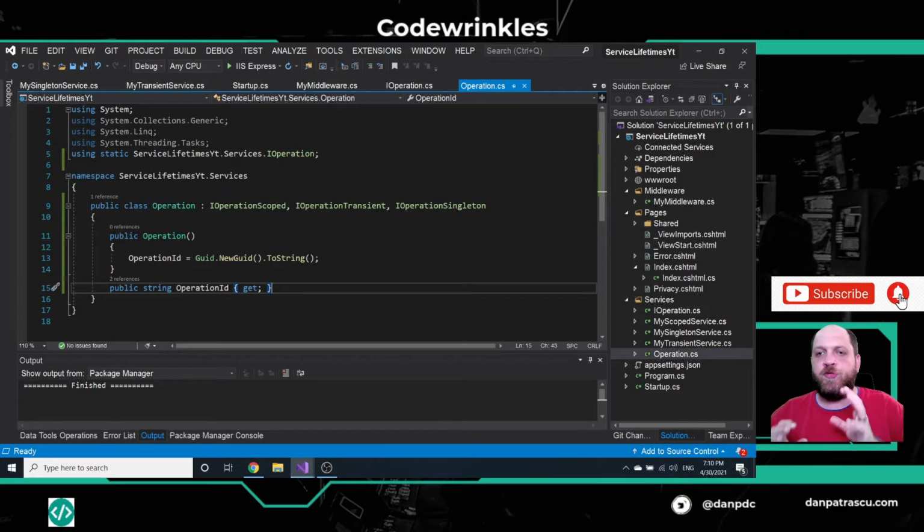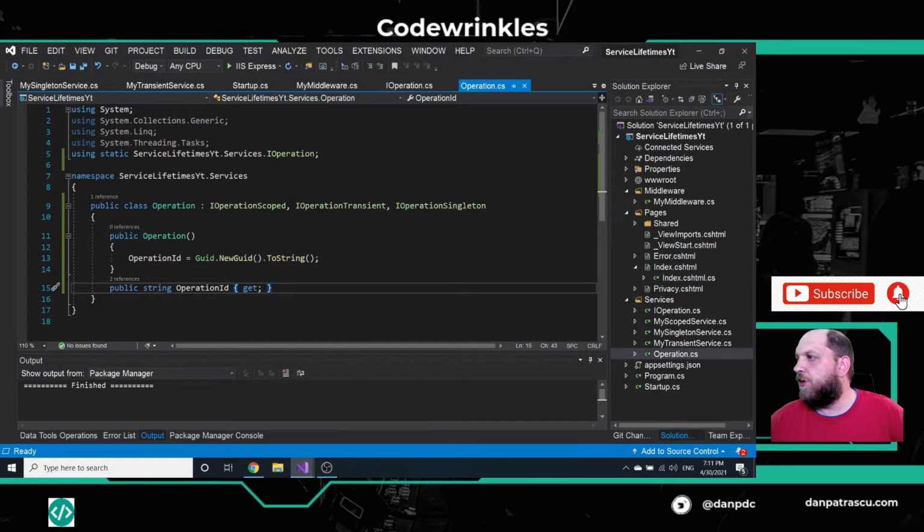Now, if you are maybe at the beginning stages of your software development career in .NET Core, you might find this a little bit complicated, but I can assure you it's not. If you don't understand what exactly is what with all these interfaces, the basic concept is that we want to have this operation service, but we will register it in ConfigureServices using different types of interfaces. That's why we'll register it once as transient, once as scoped, and once as singleton. And we'll be able then to see exactly what happens.